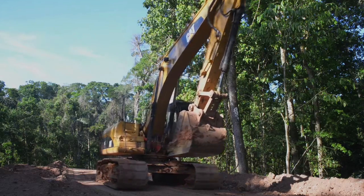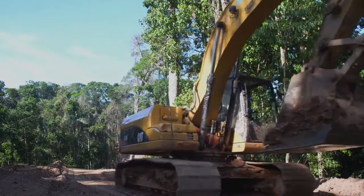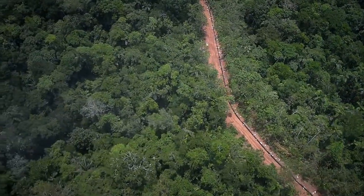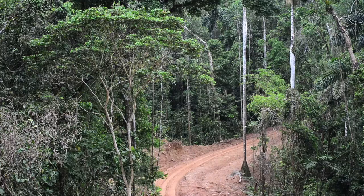So what is a natural canopy bridge? Well, when a pipeline is built, it actually fragments the forest canopy, just like a road or a river might. And those animals that are reliant on the canopy for travel can no longer cross from one side to the other. So if large trees along the sides of the pipeline are left, then their branches can connect over the top and the animals can continue to cross. And this is a natural canopy bridge.